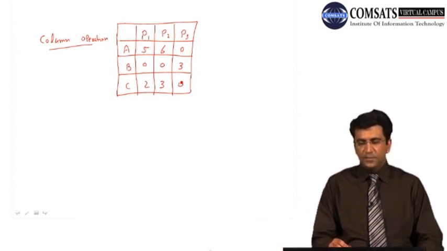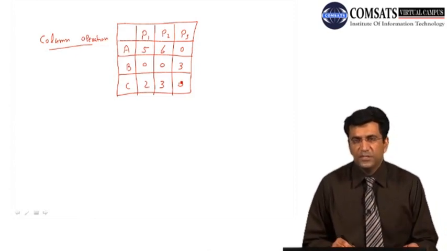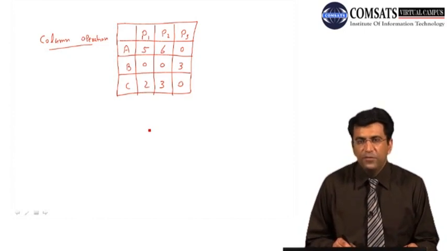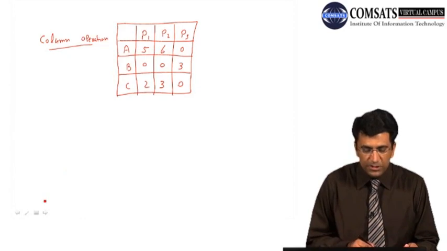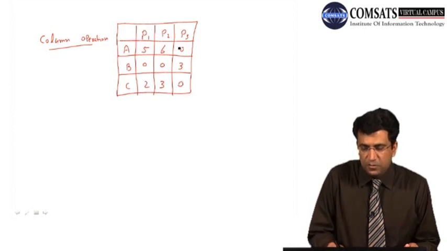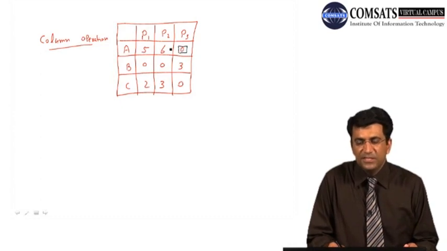So class, now we will again follow the similar step, that is the step number 3, that we will have to start from the first row. Now this is our first row. Now you can see there is a single 0 in this first row. Now what we will do, we will just assign this particular 0. So we will make a square around it, it means we have assigned it. There is a single 0.